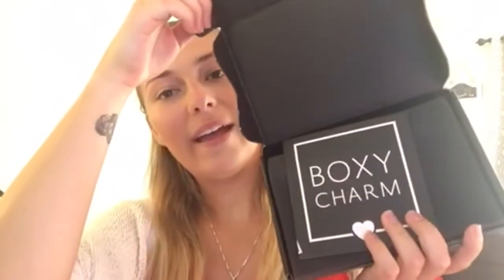I figured I'd do a try-on style for things I can put on my face, and if there's other things in here that I can't. I kind of already took a little sneak peek of what was in here, but this is what the box looks like. If you open it up, you have the card that it comes with. This month is 'Road Trippin' and it gives you all the products and what they retail for. The box is only $21 monthly, so we'll add up all the total at the end and I'll let you guys know the grand total of all the products.